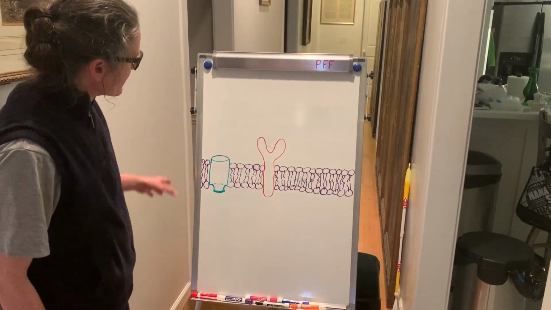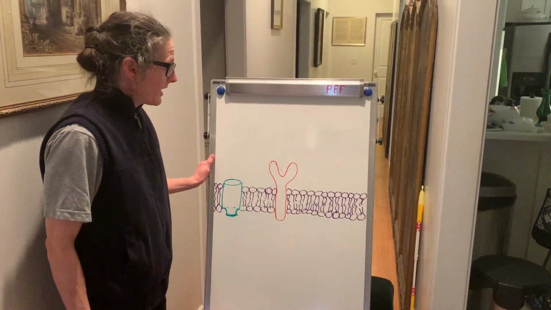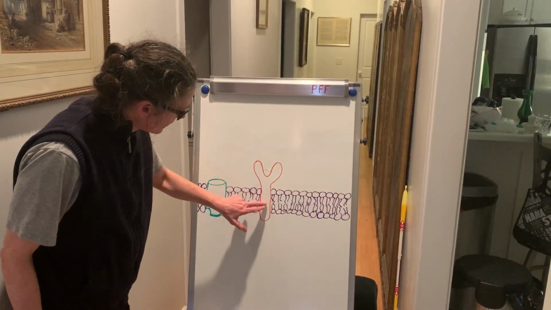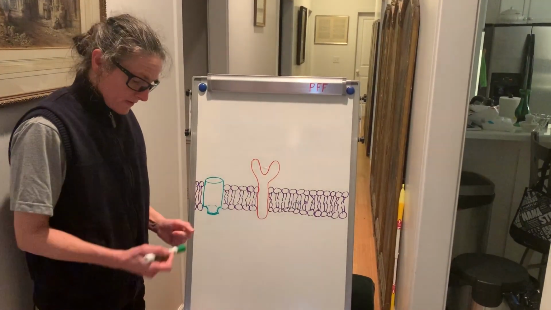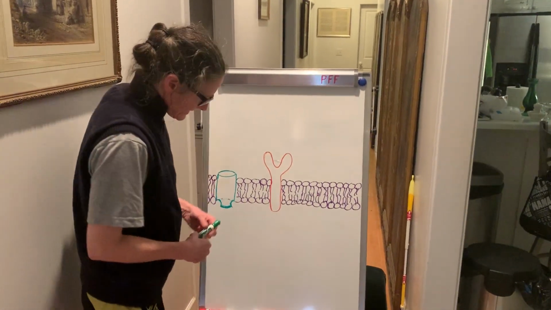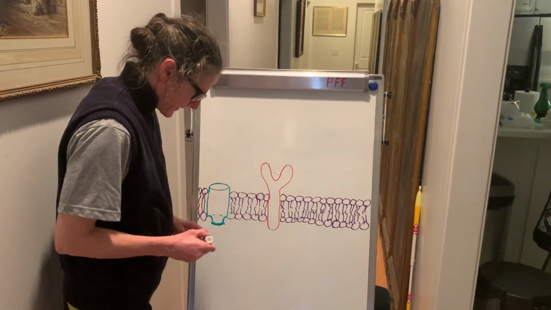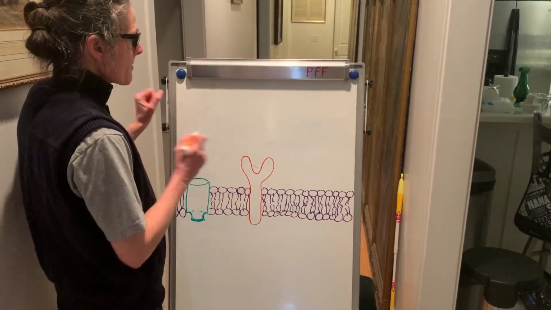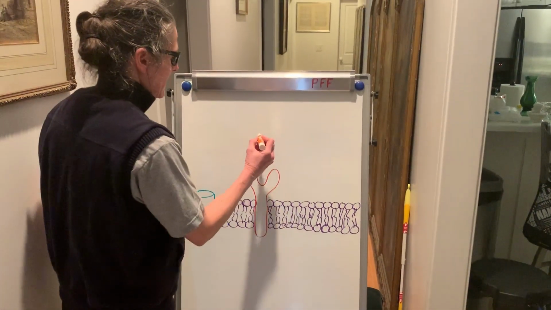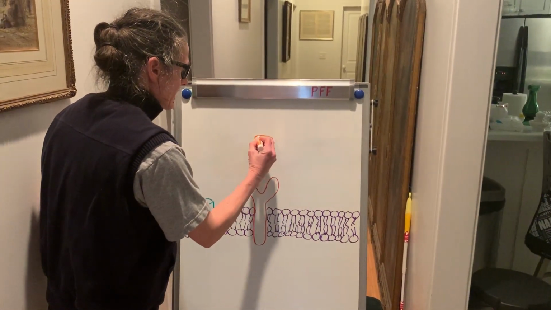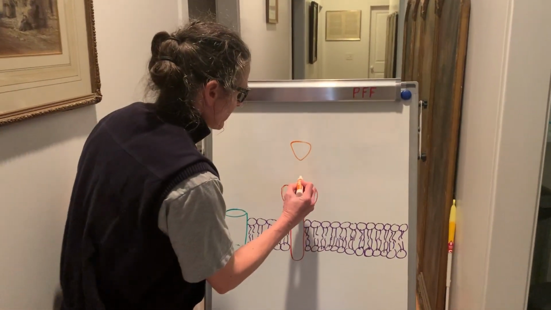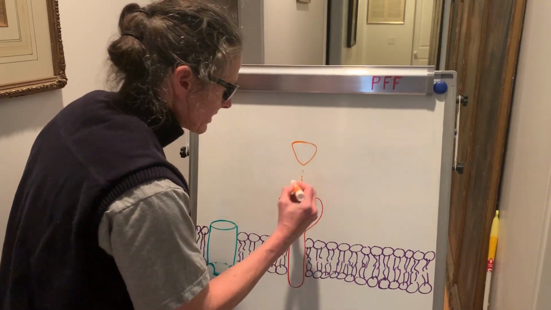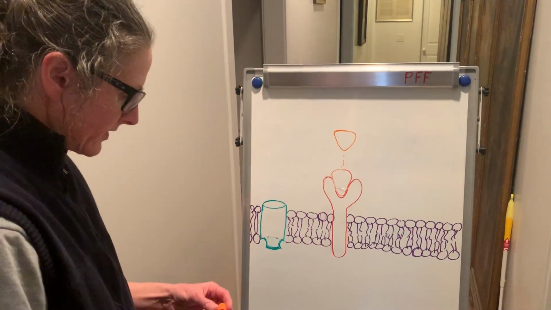Tonight we're going to be covering second messenger systems. Basically, we have the cell membrane, and we're going to have a receptor in the cell membrane. This receptor is going to be sensitive to what we call a ligand. That ligand could be anything. It could be a hormone, or in our case, it's going to be a neurotransmitter. The ligand is just some molecule that fits within the receptor so that when it binds with it, it's going to initiate a whole cascade of events within the cell.